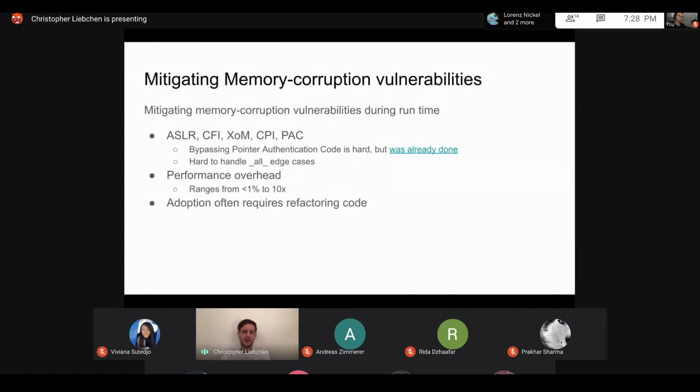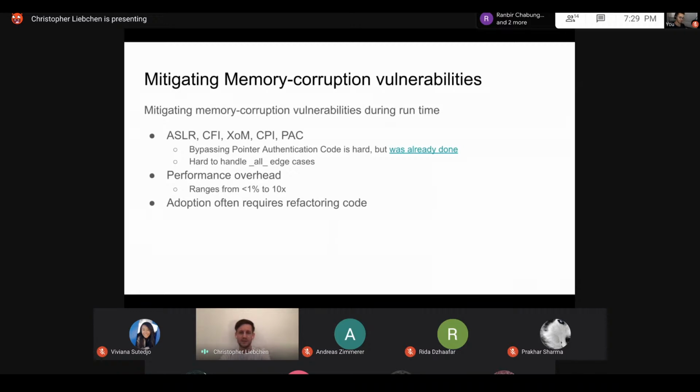Then we also have more policy-based defenses, CFI. Before you actually take the return, you check: is the jump allowed to the print password function, or should I return to something else in this case? Or PAC, which is using what are called pointer authentication codes. This one's actually pretty hard to bypass, although people have shown that it's possible. It's basically signing the pointer with crypto and then validating it before it's used.